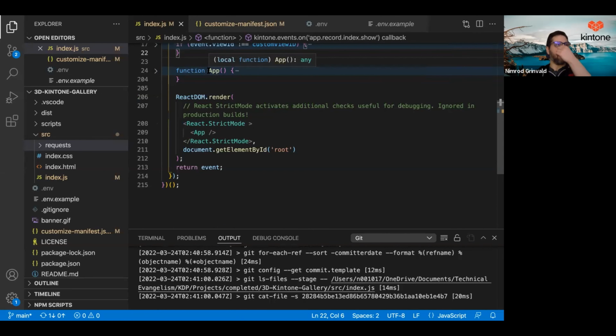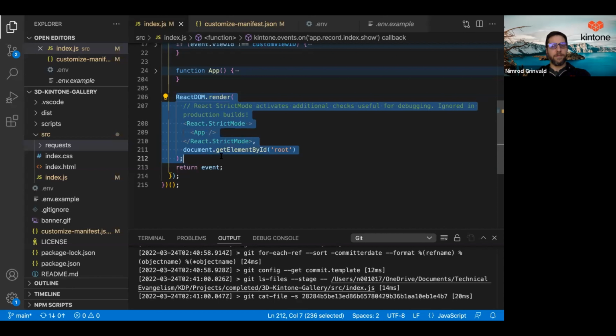This function app is a component, and what's happening is we're going to render this component in React. It's going to find an element called root, and in that element, it's going to then attach the following React components. This is syntactic sugar for special things happening behind the scenes that React is doing to turn this snippet into JavaScript. You might be wondering what React strict mode does.